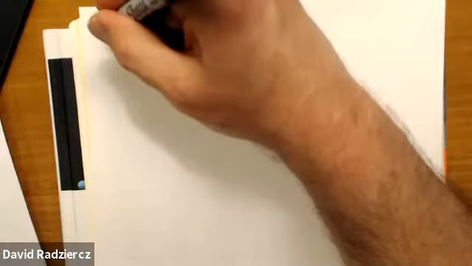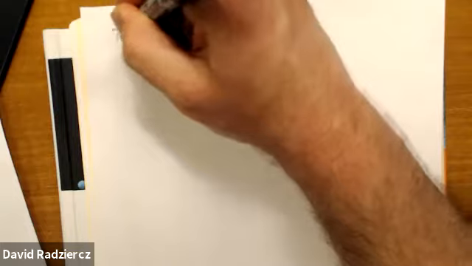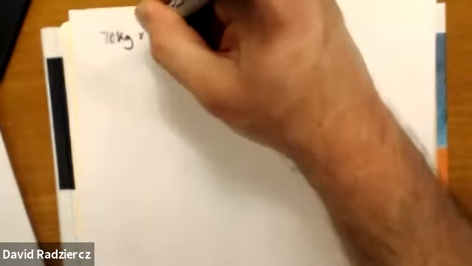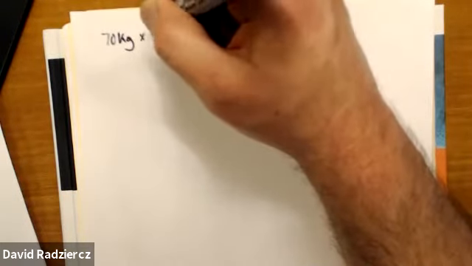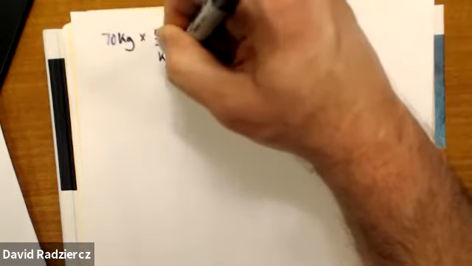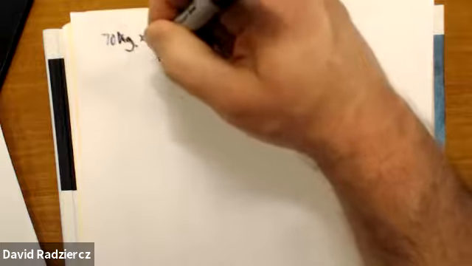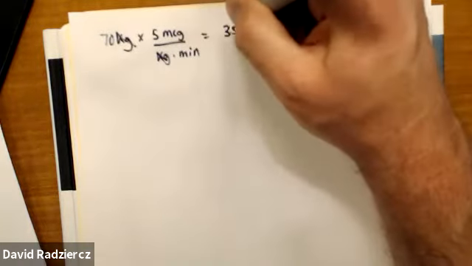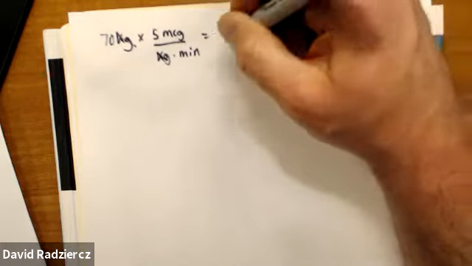So this is a multi-step problem. The first thing is I always start off, and this is just my strategy with these types of questions, account for the patient's weight. So we already know that they're 70 kilograms. If this question had given it to you in pounds, you would just convert the pounds to kilograms. Then you're going to multiply by the 5 micrograms per kilogram minute. When you do that, you get 350 micrograms per minute.